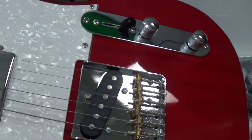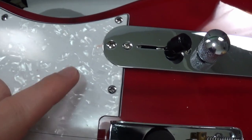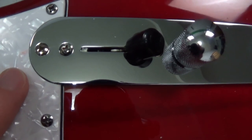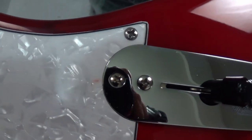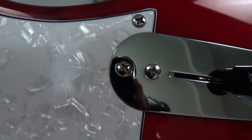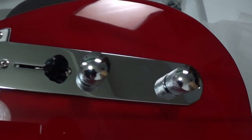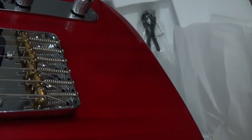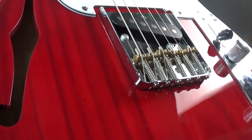So first impressions, I can't really see anything wrong with it. There's a tiny little mark around here. Where was it? Tiny bit of red here, so let's just see if that rubs off. No, so maybe a little bit of paint's got onto the scratch plate there. Okay, I could probably take that off with a bit of white spirit or something. The finish itself looks really nice. I'd say the photos on their site didn't really quite do it justice. The kind of half transparent red with the lovely grain of the wood underneath it.